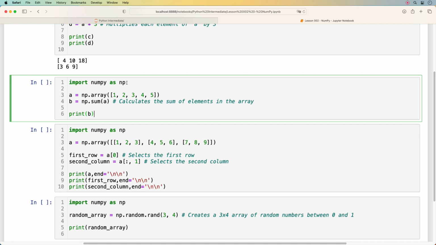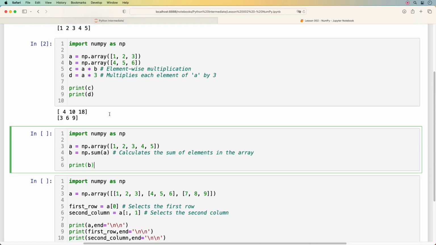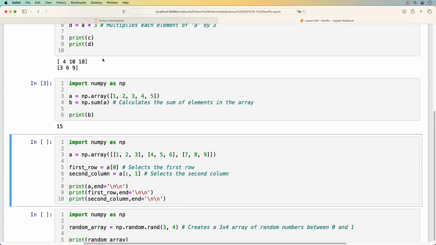I have my import statement. Then I create a NumPy array of 5 integers and assign it a variable called a. On my next line, I call the sum method of NumPy and pass it my a variable, and I assign this value to a variable called b. Then I just print out b to see what my output is. So let me run this code block. And my output is 15. So through one simple method call, on one line of code, I was able to sum up all the array items.